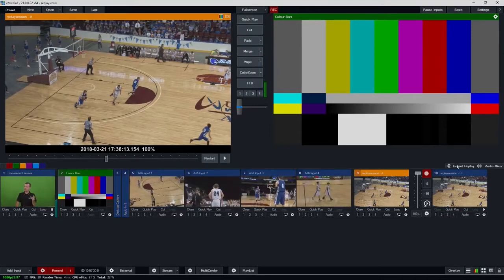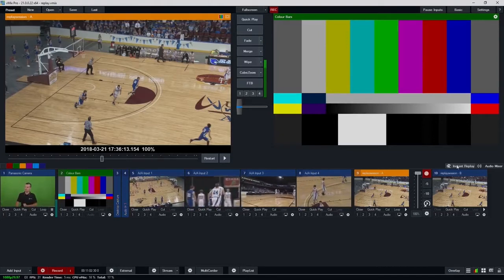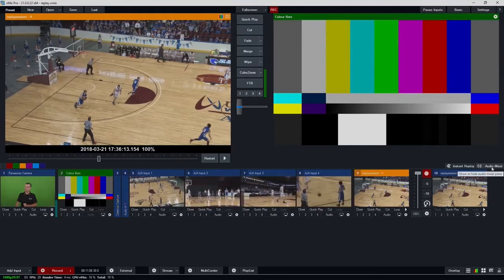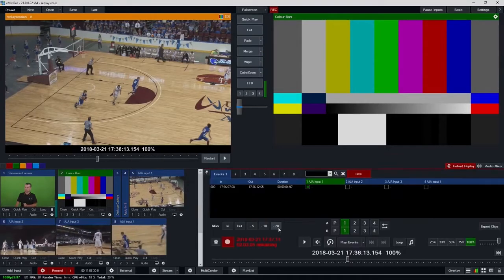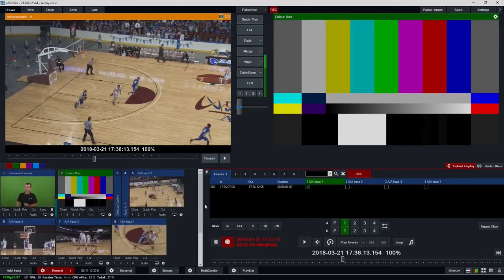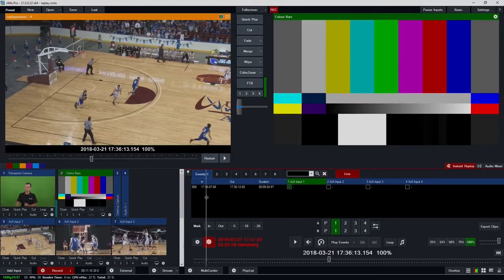But now we can go and look into the Instant Replay controller, which provides the full functionality of vMix Replay. And this is available by clicking the Instant Replay tab right here that's next to the audio mixer. So we open that up, it will add a new docked tab into your production, and I can drag this back and forth to see all the buttons if they don't all fit on the screen.